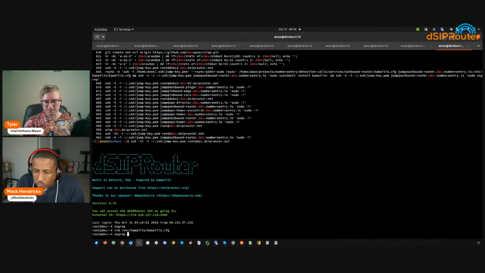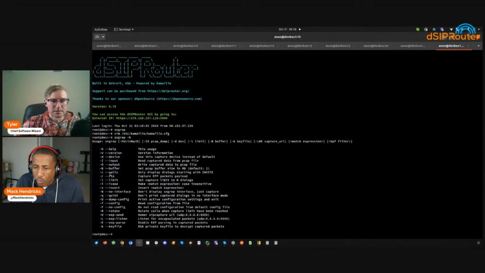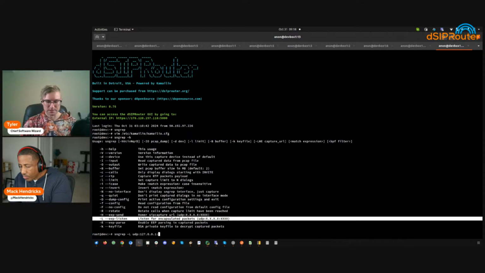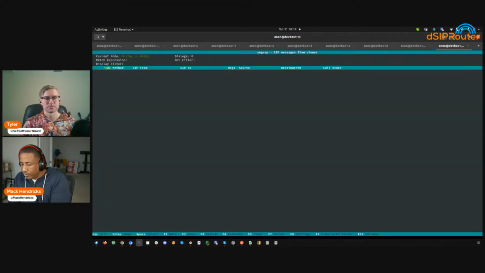If I go over here to SNGREP and run help, you'll see you have -L, the HEP listen option, so it'll listen for the HEP packets. So you can just run SNGREP -L UDP 127.0.0.1 (the local box) and 9060. Now when you send TLS connections, you'll see them.